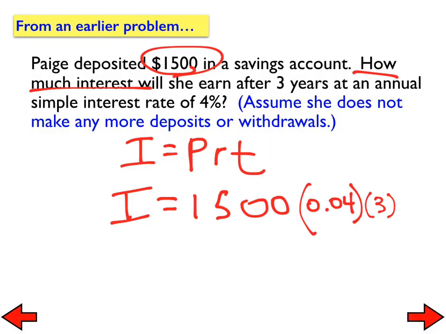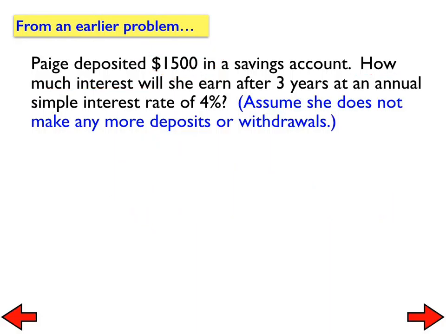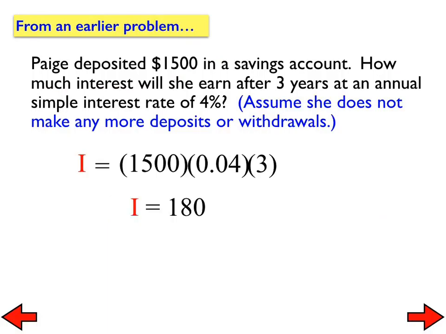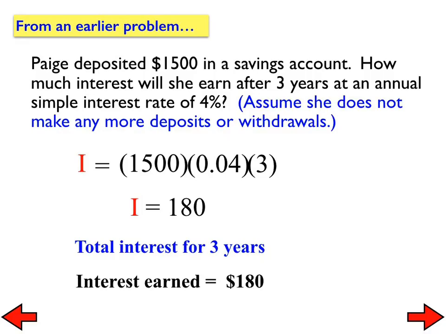So for all the problems we did so far, you just multiply all three numbers and you get the interest. If they're giving you a problem where the time is missing or the principal is missing or the rate is missing, then you need to solve by dividing because that's the missing piece. Does that make sense? So here you would solve it by just multiplying all three and you get 180 just by using the formula.